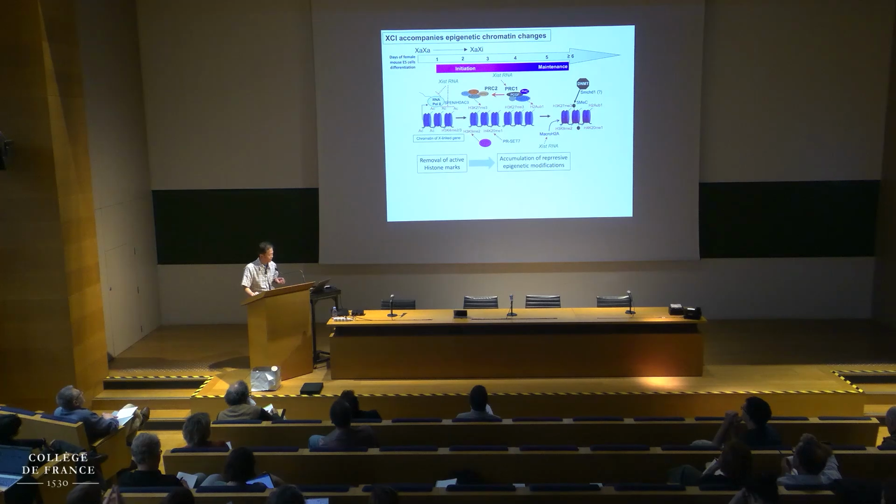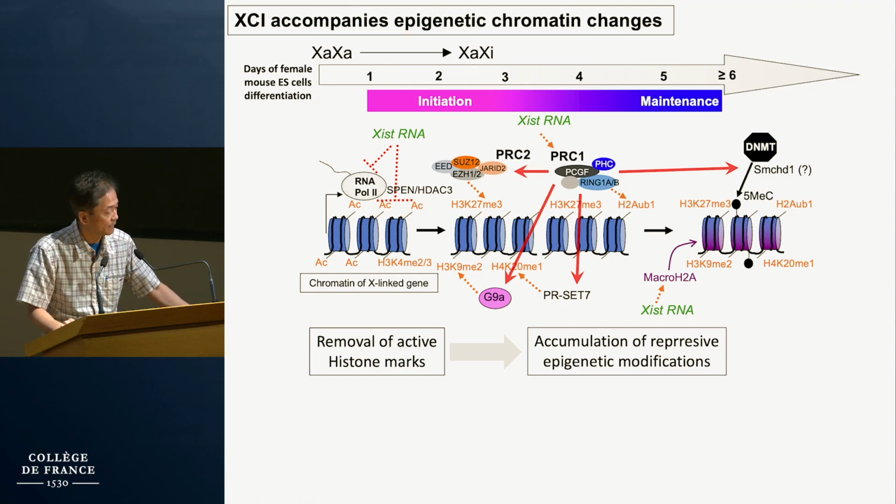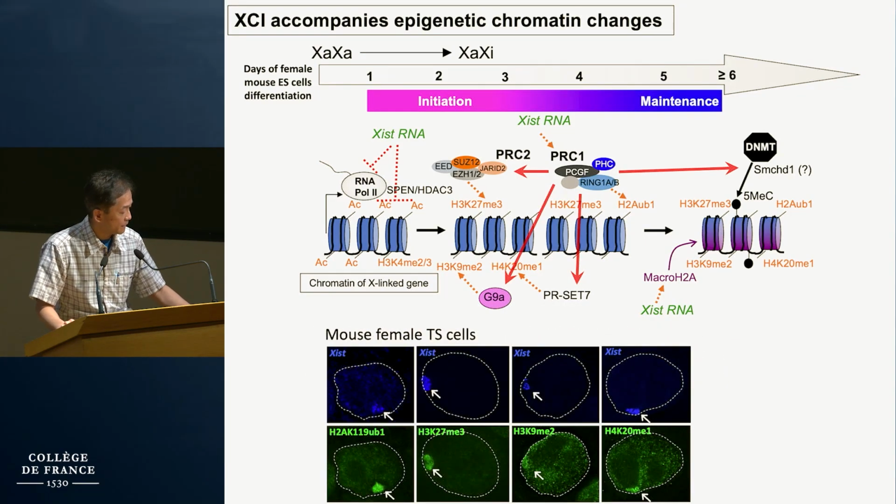As you heard from the two speakers, we now know that Xist is the trigger of X inactivation. This Xist RNA induces many chromatin changes during X inactivation. We are focusing on the polycomb complexes, PRC1 and PRC2, and especially PRC1. There are many chromatin changes, but now we know that PRC1 is almost the master controller of these chromatin changes, I would say. These chromatin modifications accumulate on the inactive X chromosome.